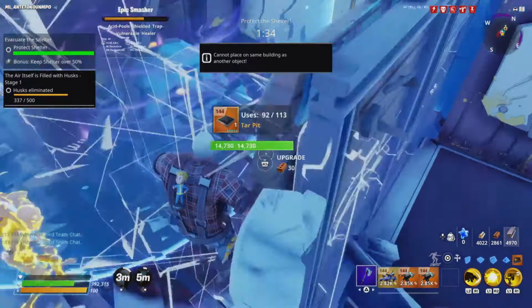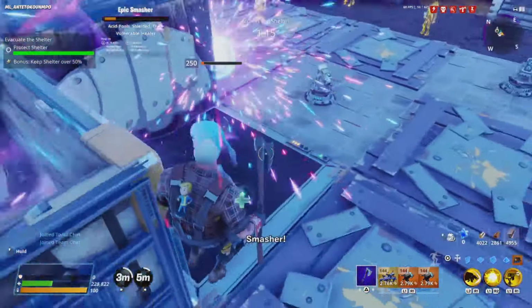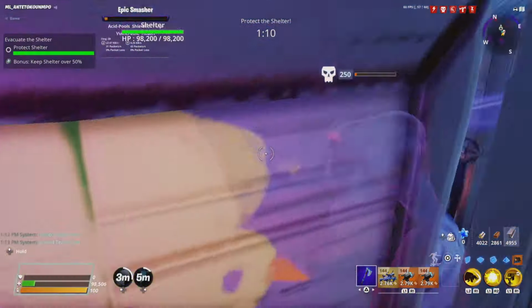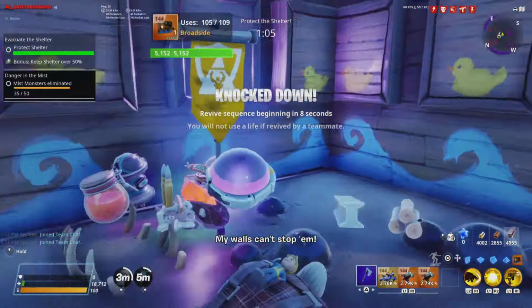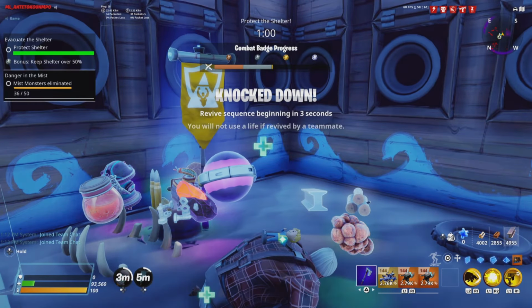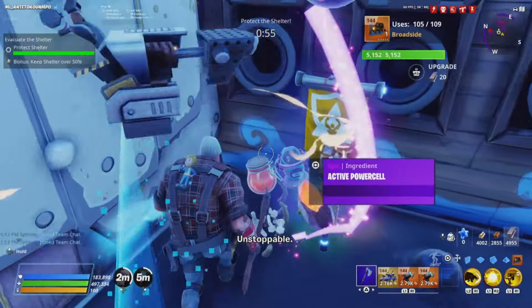But as you can see, it's fine. It's like he's not really doing anything. Like I said, these guys are really easy to take out. I prefer a smasher mini boss because they're easier to kill, that's for one. And I'm about to die, but that's fine. So we just took out that smasher.